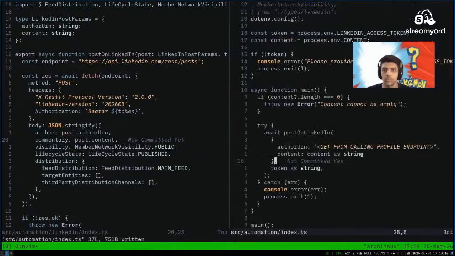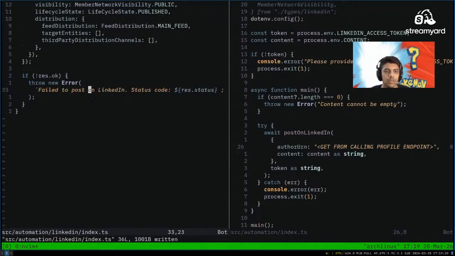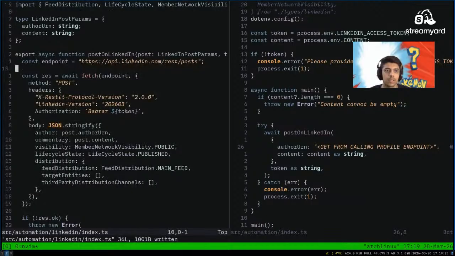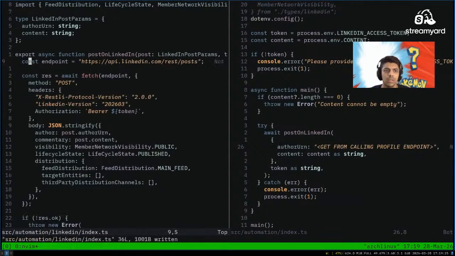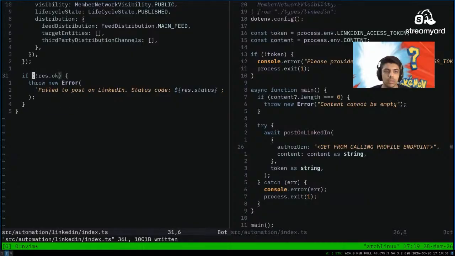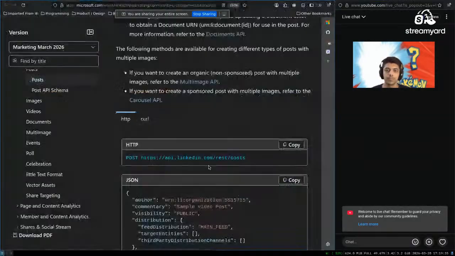And my bearer token, I think this is good enough. Yeah, perfect. So my try catch, I don't even need try catch for this, right? I'm throwing the error here. It will catch it from here. Okay, done.